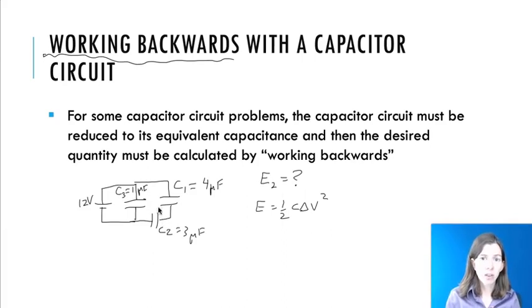So in this case, we're going to have to reduce the circuit to its equivalent capacitance and then work backwards. And the easiest way for me to explain working backwards is just to show you with an example. And so I will see you in the guided examples video 227 in just a minute.